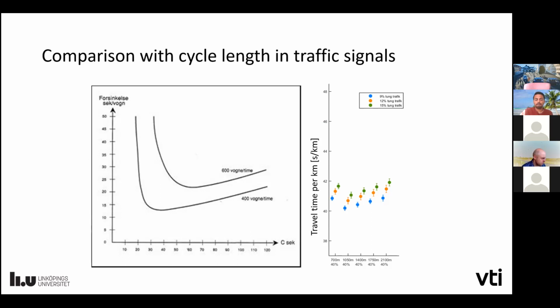So the first question was which microscopic simulation model. I think I said it's a research code that we have at VTI, written in C++. For the other one, how far upstream of the lane drop the driver starts to switch lanes, that could be very late sometimes, and sometimes they crash into the cable barrier. So that's also a safety issue, of course, even though these types of roads are almost as safe as the motorways.